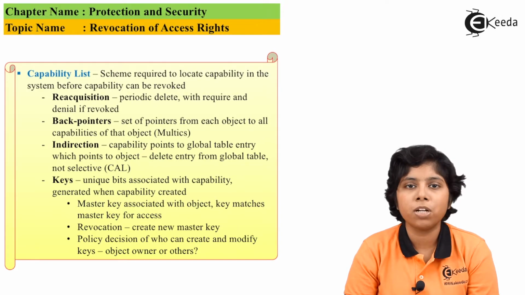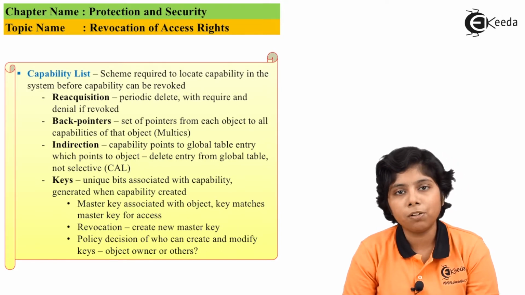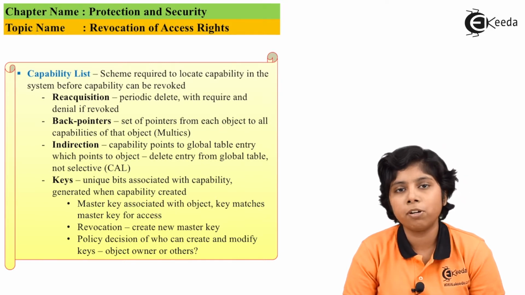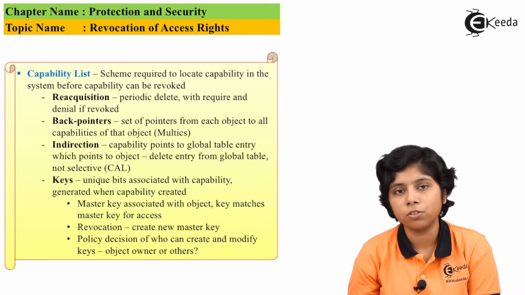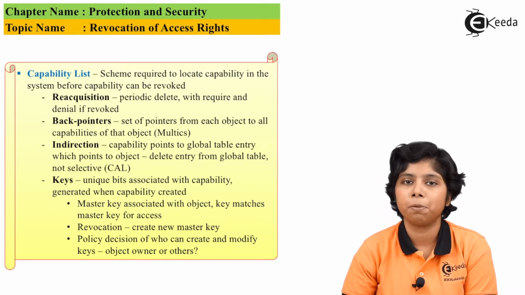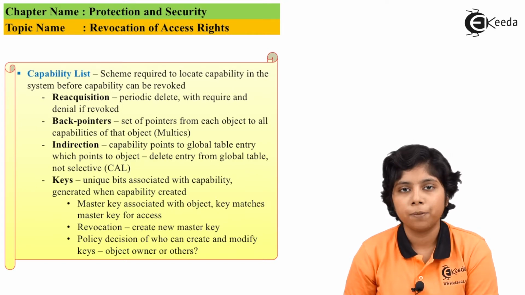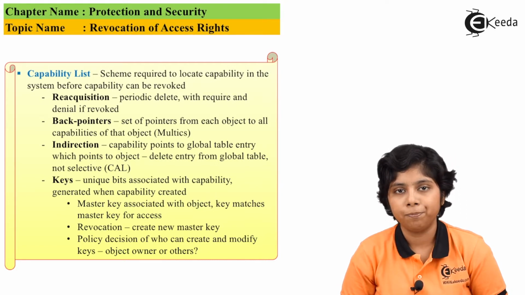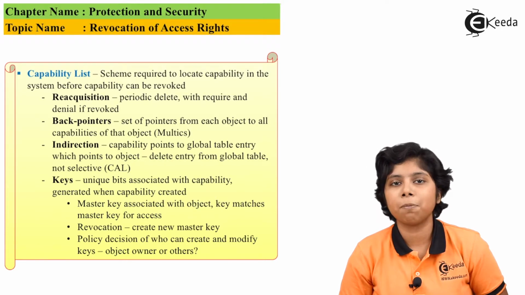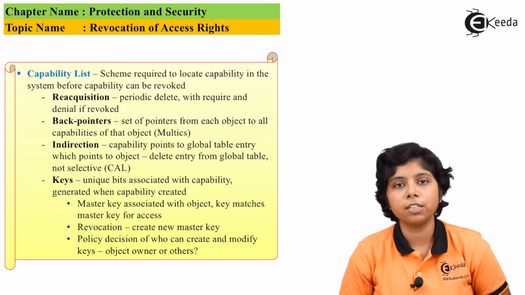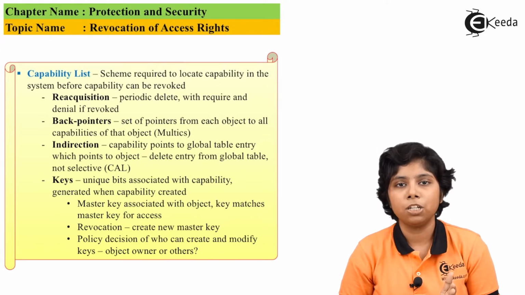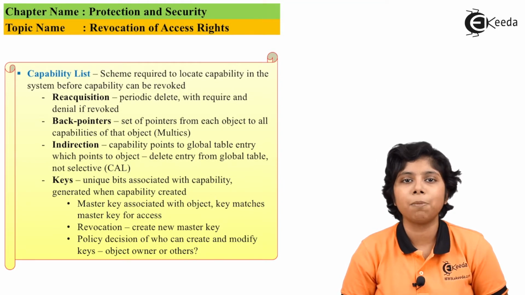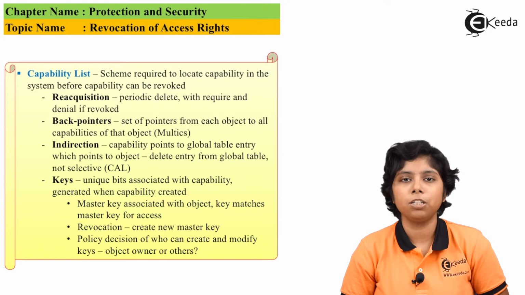The first type is reacquisition. Say suppose for a particular domain an object has an access right in the capability list. After some time, the object was not used for a long time, so the object got deleted from the capability list and the capability is removed. Now again a user wants to access that particular object which was deleted previously. The object will not match with its capability in the capability list, so the access right cannot be attained again. So the revocation of the access right is done by reacquisition of the object on a user request.